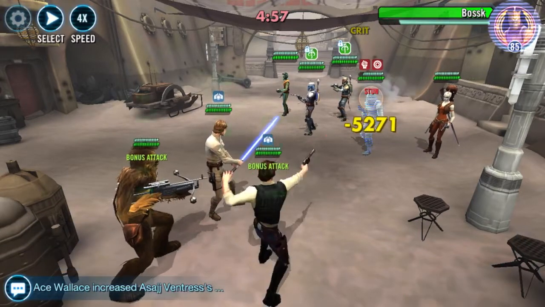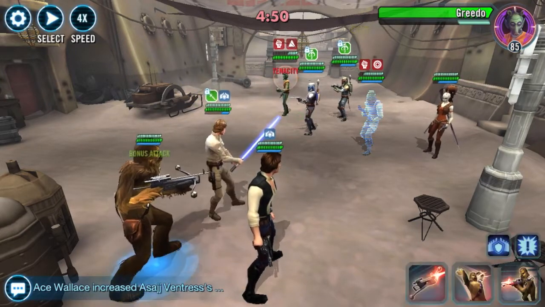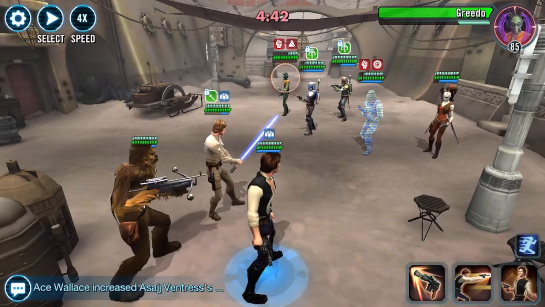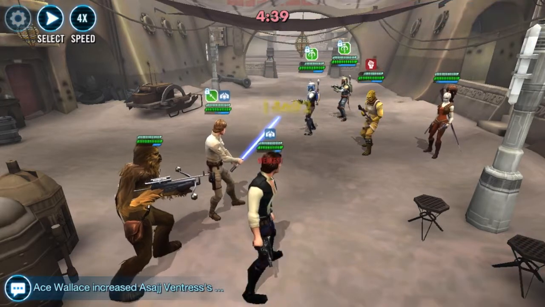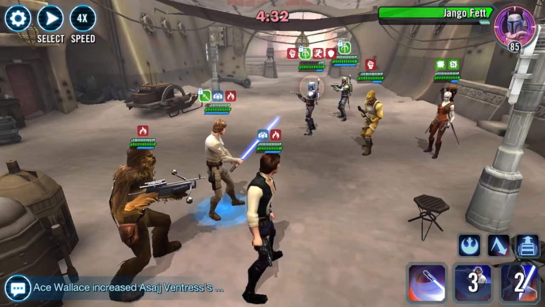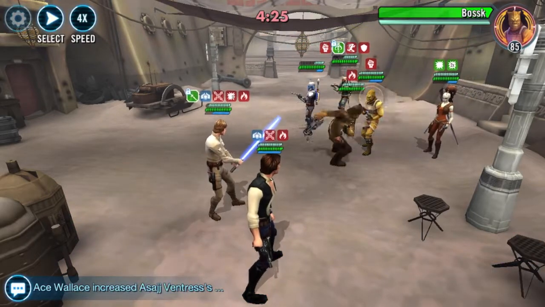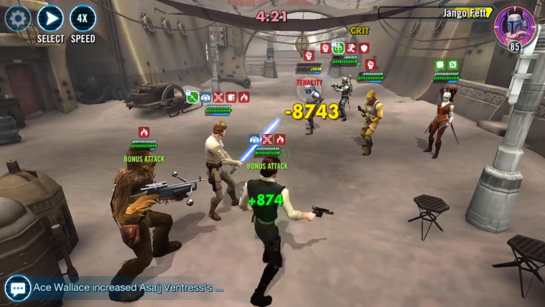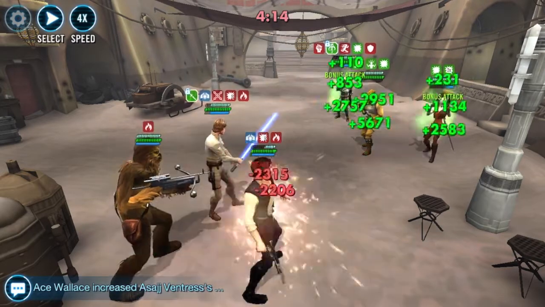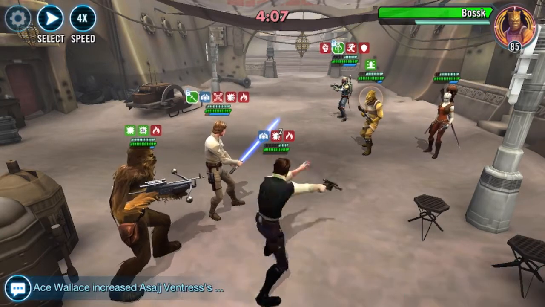Start by stunning boss. Greedo looks incredibly squishy, so let's get rid of him. Let's see if we can stun Jango Fett. Nope. All right. Bye-bye, Greedo. Good counterattacking. Let's see if we can stun boss. Nope. Bye-bye, Jango. So there's the taunt. He's a double Zeta, so we just have to go through him now.